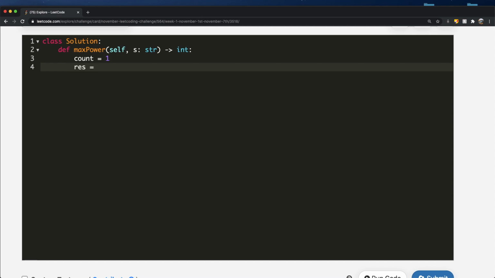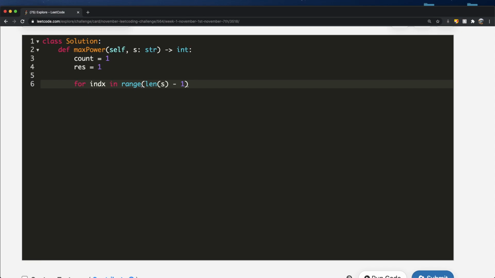Finally, we're going to have one more variable called result. Result is going to be whatever the maximum count is, so the maximum count is what we actually output. In the very beginning, we can just have result have the value of 1. Now that we have this, we're going to be iterating through our string. So we'll do for index in range, we're going to get the length of the string, and we're going to do -1. The reason we're doing -1 is because each time we're going to be comparing the current character with the next character. So we're going to iterate up to the last but one value, so that we can always index by +1 as well.